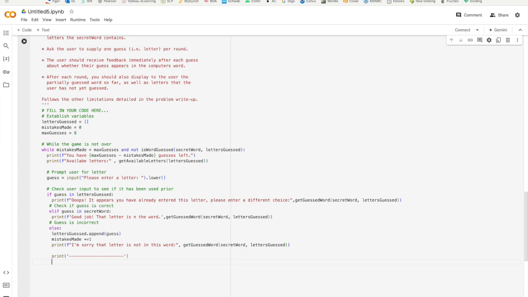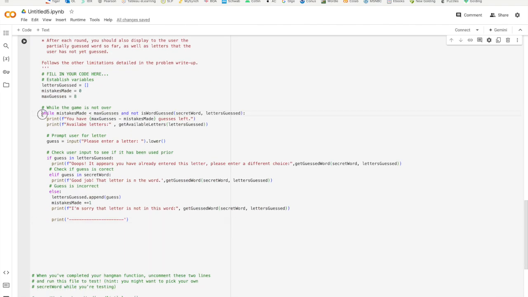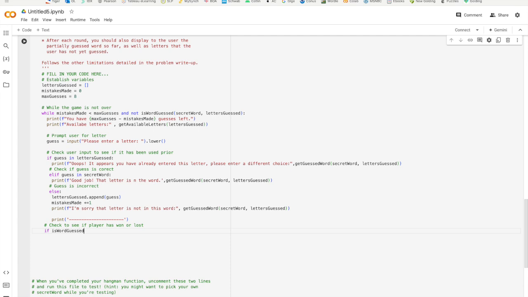And lastly, we need to check to see if the user has won, but we need to do this outside the loop. So we'll make a call to the isWordGuessed function again. We're going to pass it the secret word and the letters guessed.